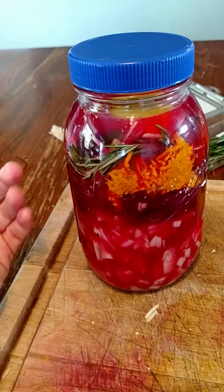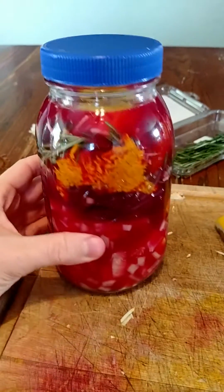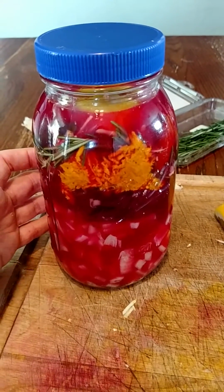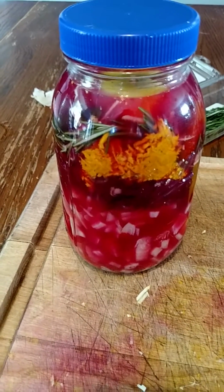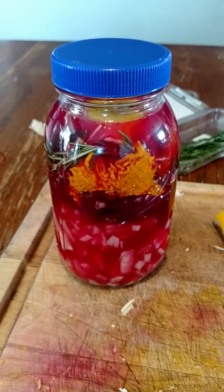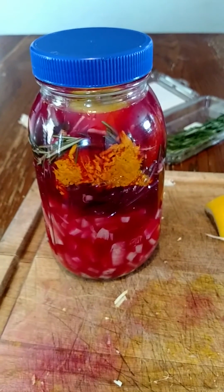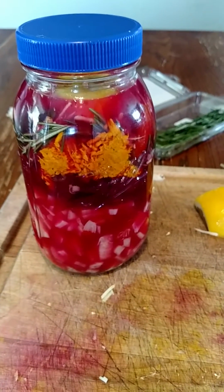One, if you're using raw honey, that also is going to have some health benefits that are going to help you fight colds and flus and boost your immune system. But also just the combination of the fire cider tonic with the raw honey makes it a little bit sweet, a little bit spicy, kind of tart, and it just makes it a little smoother to go down. I will be one to say that this is a very strong tasting elixir. Some people taste it and think, oh man, that's awful. I personally don't think that it tastes awful. It is definitely strong and very potent, so you only really need a little bit.